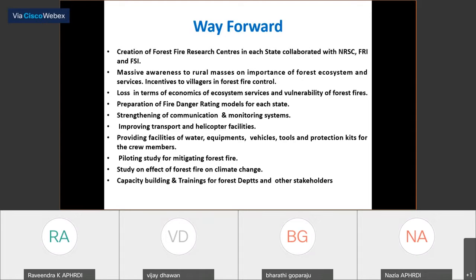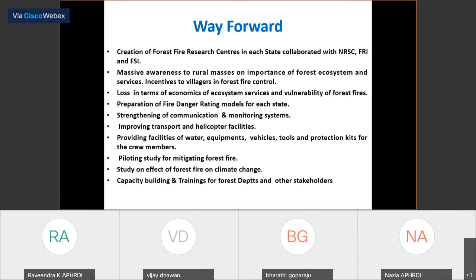Strengthening of communication and monitoring system, improving transport and helicopter facilities. In some difficult areas like mountainous areas, it is very difficult for the crew members to reach the fire areas. So with helicopters and other air means we can check the fires. Providing facilities for water equipment, vehicles, tools, and protection kits for the crew members.